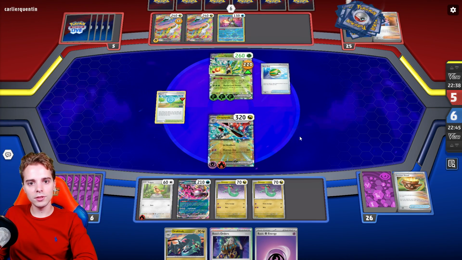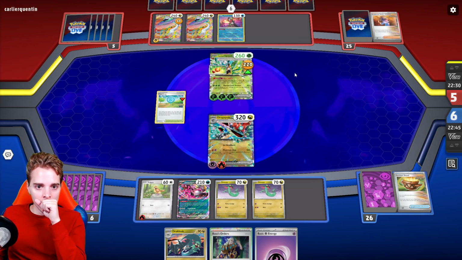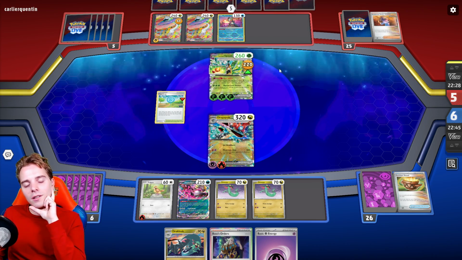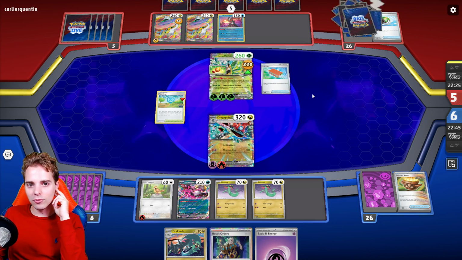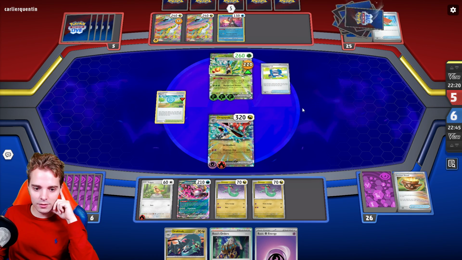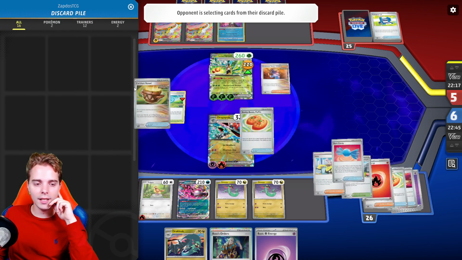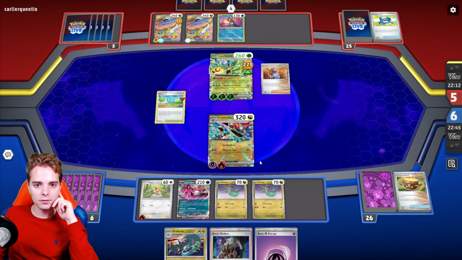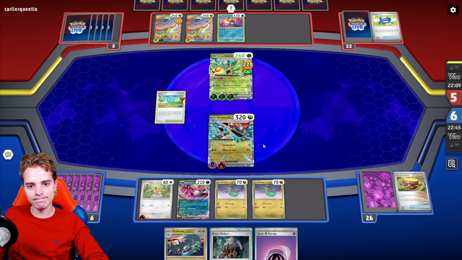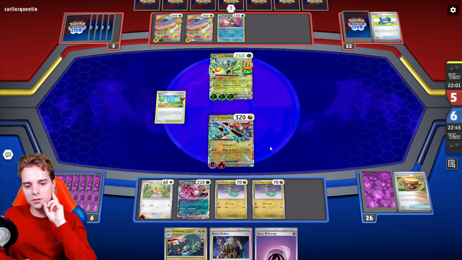Radiant Greninja, to go for the 4 prize turn. Yeah. Palpat Sada. So you really want to hit their Sada. It's a very difficult situation to be in. There is the Professor Sada. Yeah, I really wish we had this stadium to work with. Yeah, Dragapult EX will definitely go down. There's no doubt.